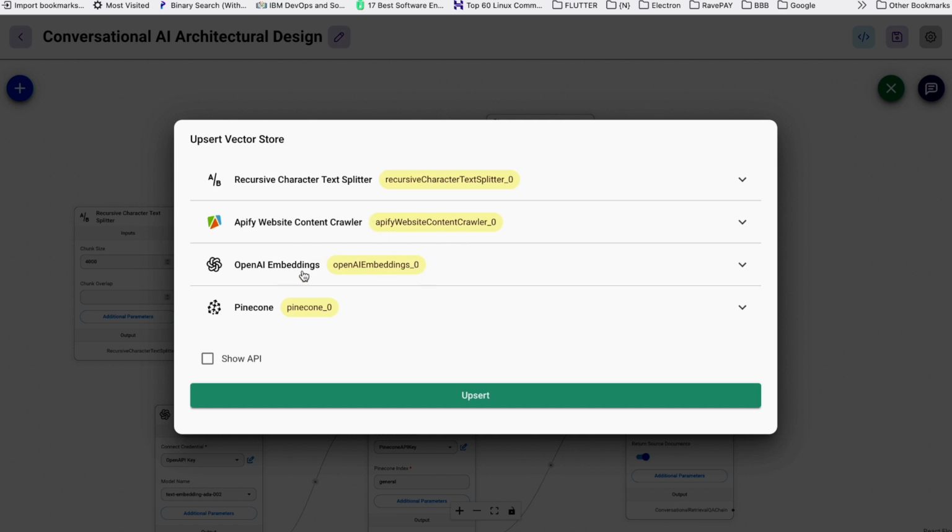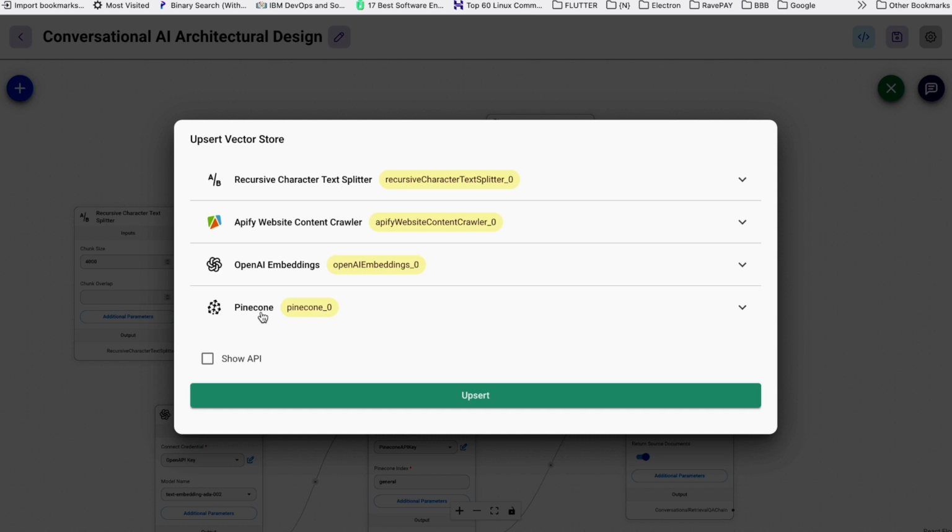Then it's going to use OpenAI embedding to convert the chunks into vectors. When you convert into a vector, then it stores. Then it's going to use Pinecone to save it, which is your vector database.